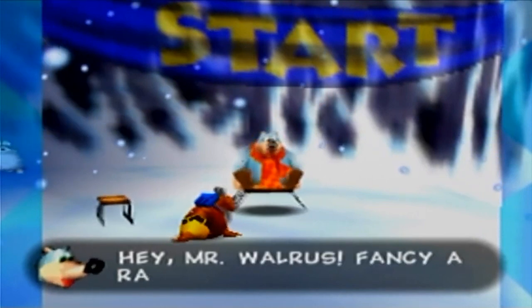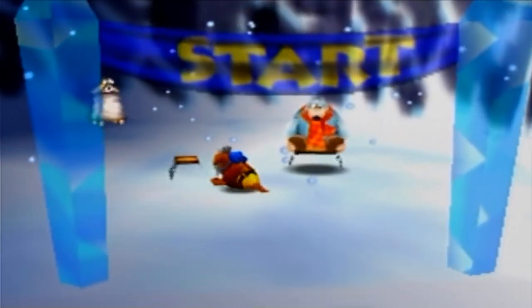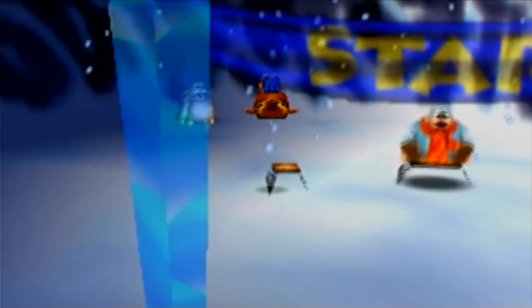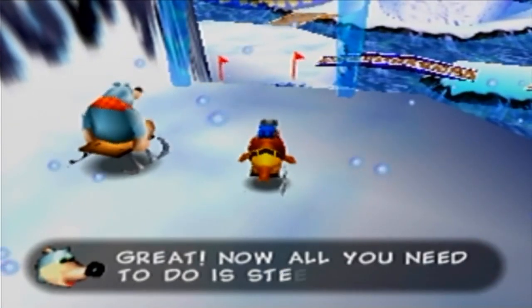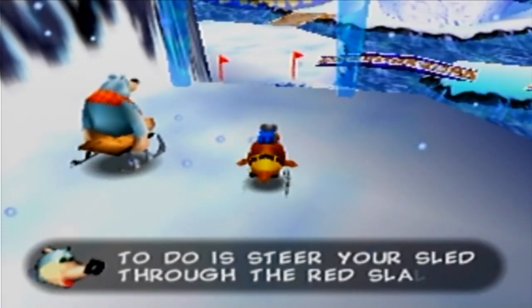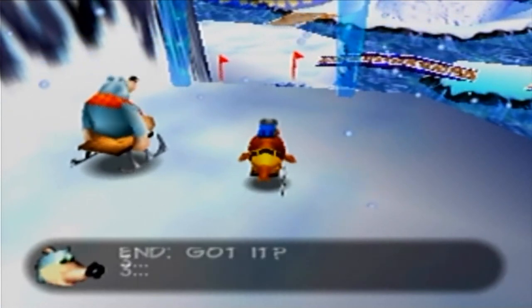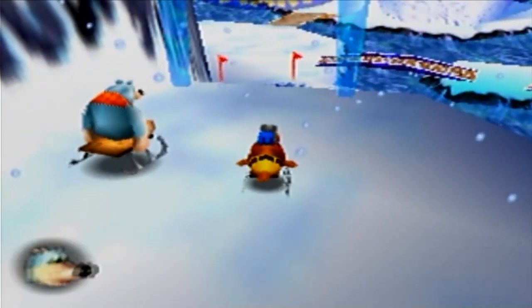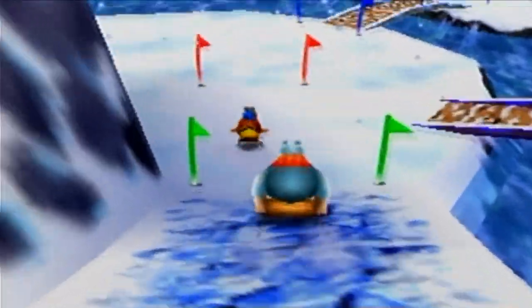Hey, Mr. Walrus, fancy a race? Hop on the sled if you do. Yeah, apparently the walrus is smaller than Banjo, which I disagree with. Great! Now all you need to do is steer your sled through the red slalom gates and beat me to the end. Got it? 3, 2, 1, go! So you literally just use the control stick to move the sled, which is nice.